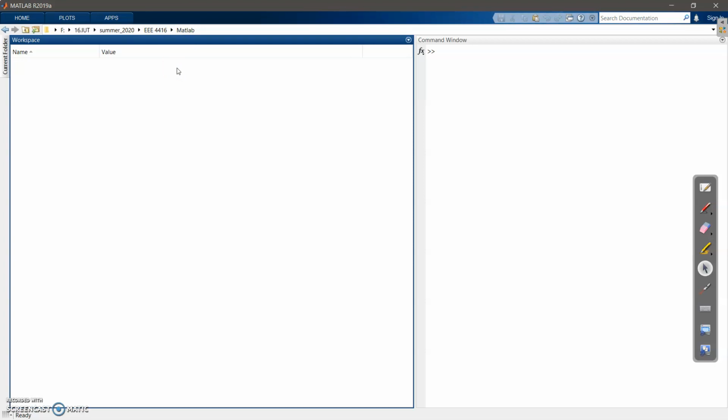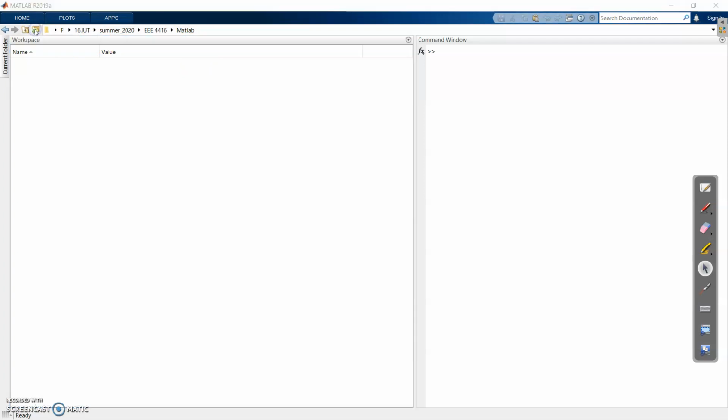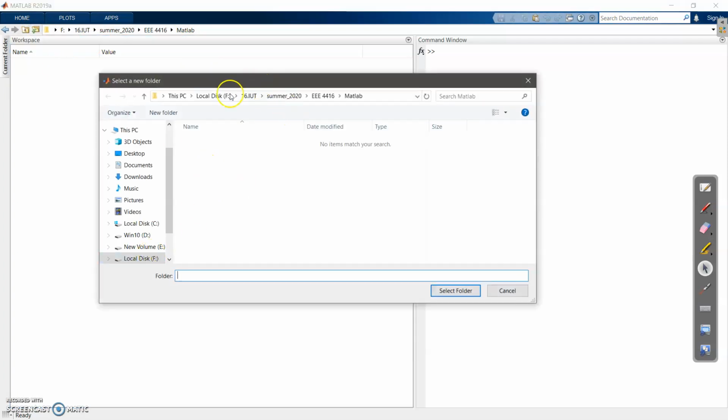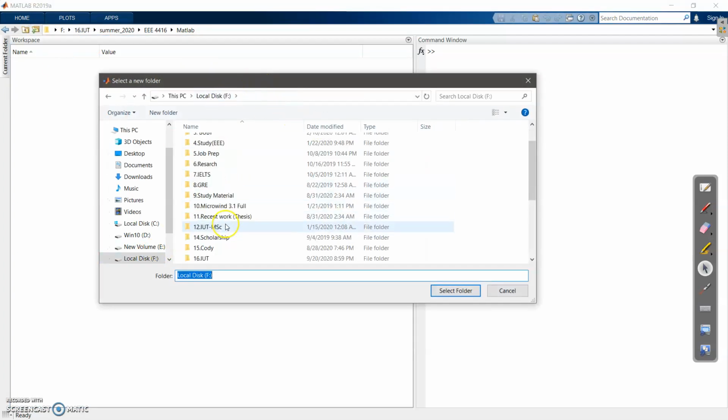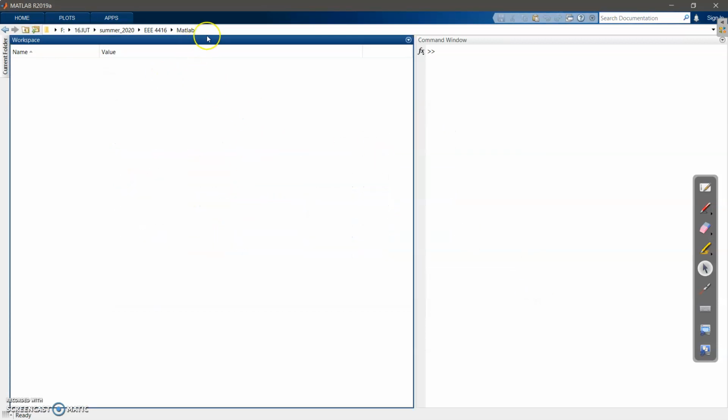Whenever you write a program or a function, everything will be saved in this directory. Now to do this, you have to go here, to browse for folder. You can just browse for folder, say go to local disk F, create a folder and go to that folder, and it will automatically happen. But every time you start MATLAB, by default it will probably be in C. So you can check it here and go to that directory every time.